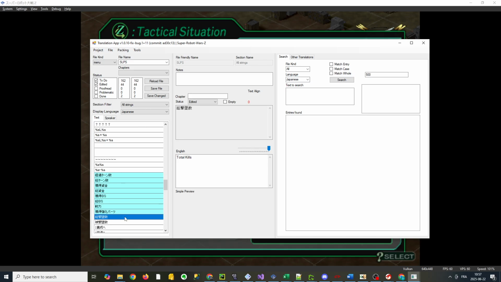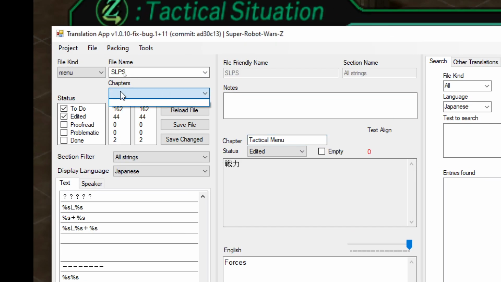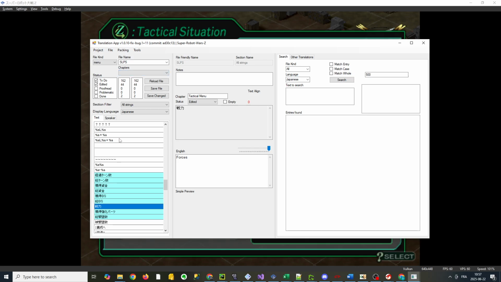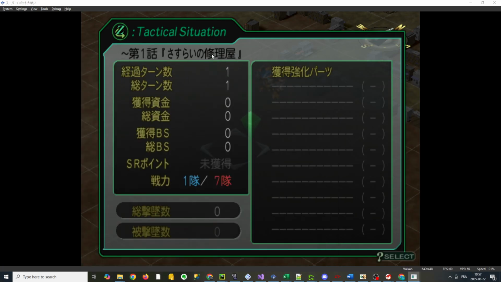So the next time that someone goes into the menu in the app, the chapter will be identified as a tactical menu. What is missing from my part is to use this combo box and let the user select a chapter, so tactical menu, and this would filter all the entries, and the translator would be ready to work on it. So the process is we prioritize which menu we want to work on.